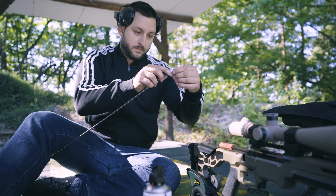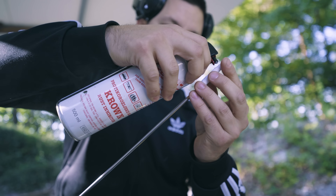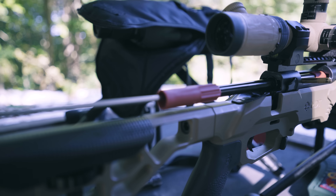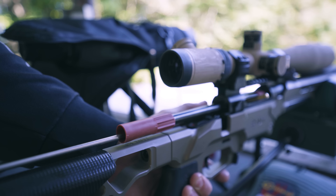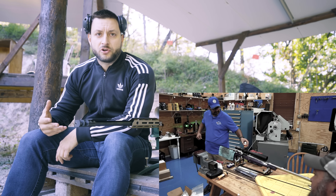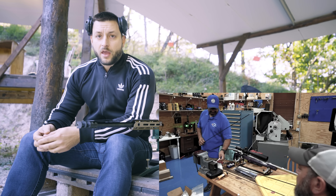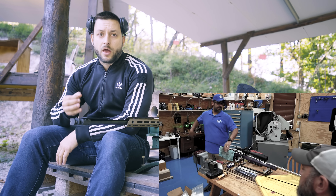From the tactical point of view — PRS for example — cleaning the barrel is done just lightly to preserve the barrel and try not to change any of the variables. Because for tactical use you want to have the same cold bore shot every time; you don't want any change in point of impact. But what surprised me was Eric's video on his procedure of cleaning the barrel, which is very thorough — he uses abrasives and quite aggressive chemicals.